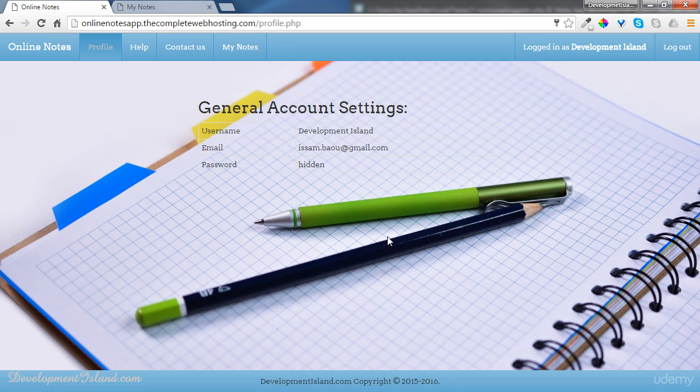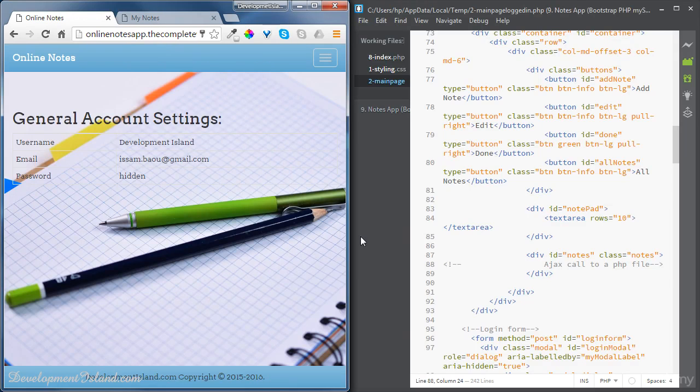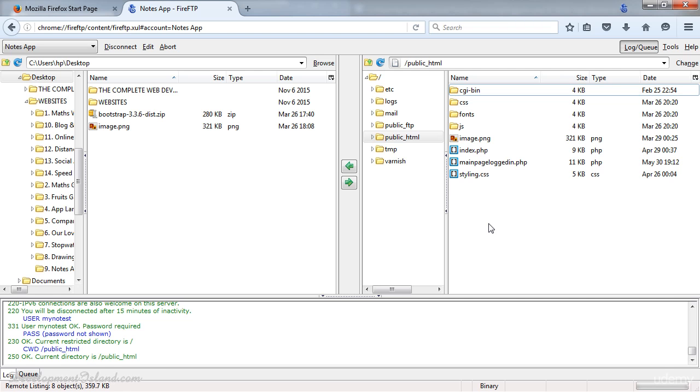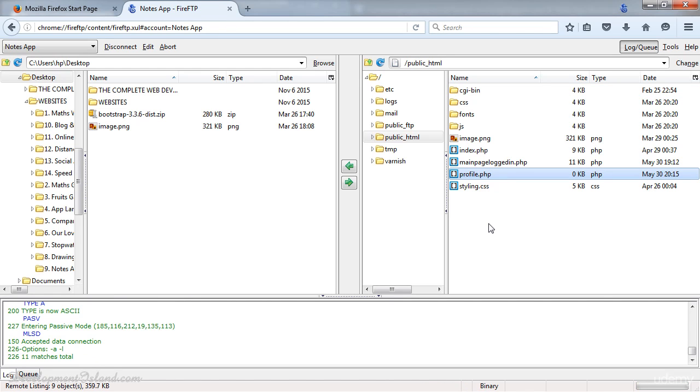Okay, so first of all, we're going to need to create a new file. And we're going to call it profile.php. Okay. And then let's open the file using Brackets.